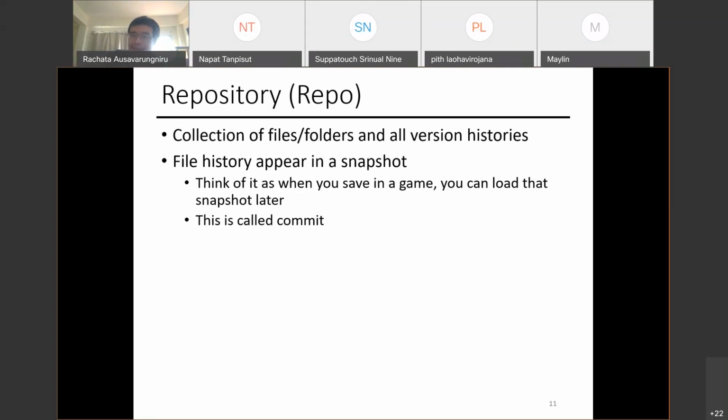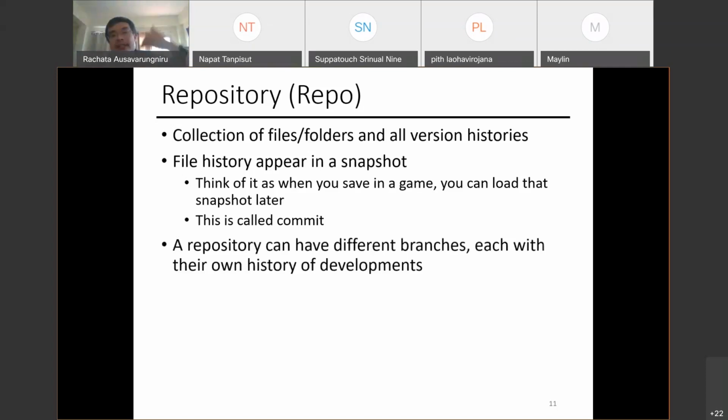Yeah, so as you said in the chat, if the game gives me 20 save slots, I'm going to use all of them. In this version control system, you have unlimited save slots, I guess. You can make as many branches as possible, but it's your job to keep track of what is in those branches. My recommendation is if you actually use this, make sure you minimize the number of branches so that you know what's going on in each one of them. But each time you save, this is called a commit, right? Commit.